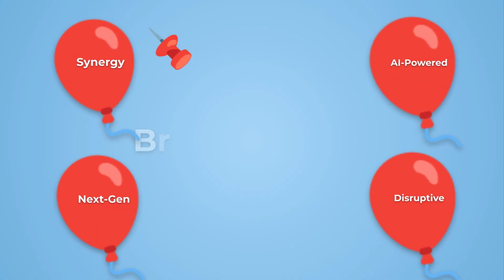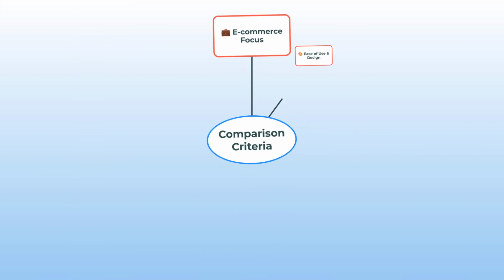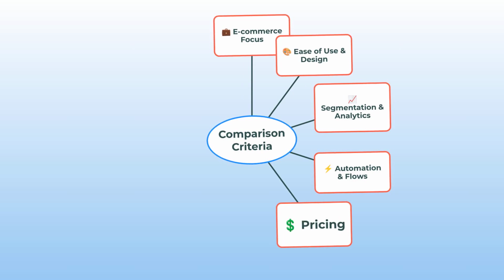Let's skip the buzzwords and dive straight into what matters. Each category gets real points, and by the end, you'll see exactly who comes out on top. And trust us, the winner might just surprise you. Quick peek at our battle plan, folks. We're stacking these two up across all the key stuff.